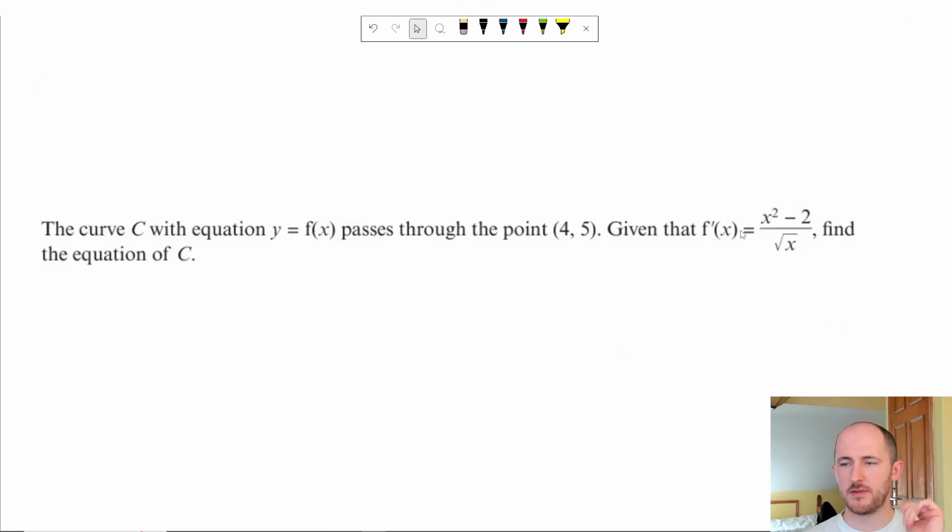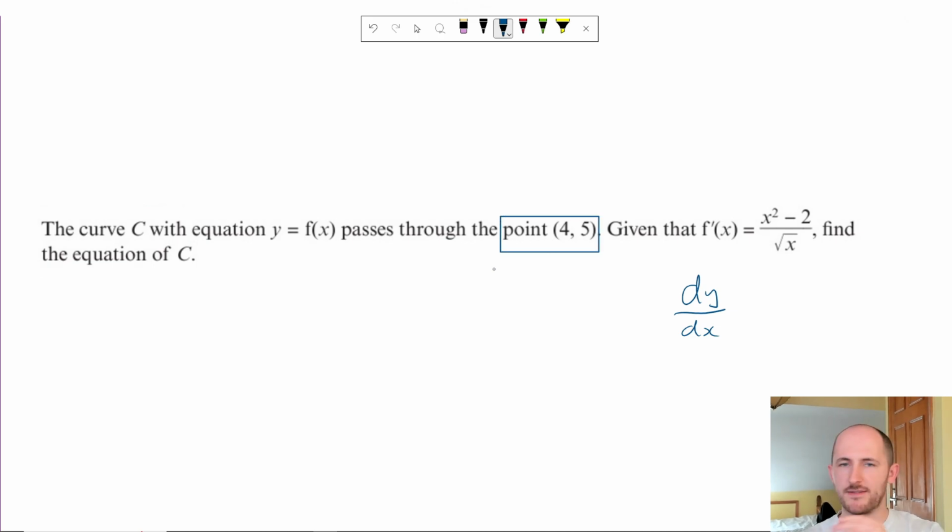So integration can be really, really useful when we are given the first derivative of an equation or a curve, and we need to find it again. So again, remember when we differentiate something, we'll get the f prime. You can also call this dy by dx if you'd like. It means the same thing. And what we're going to do is now work backwards to get the actual equation of the curve instead. And you may notice they've also given me an additional piece of information.